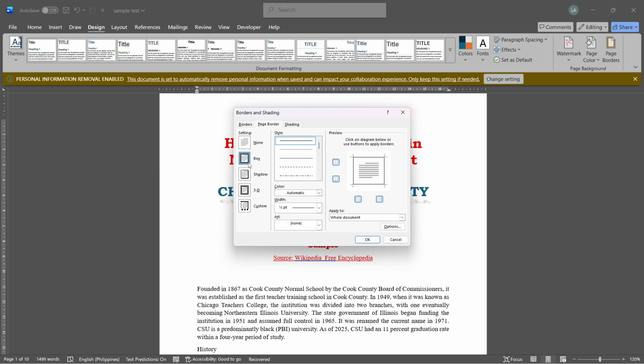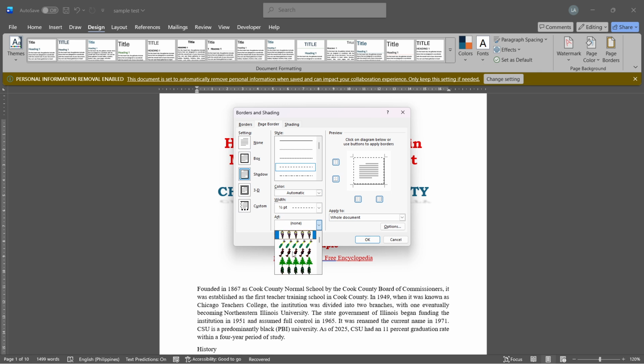Next, choose a style for the line, such as solid, dotted, or dashed. Pair that with a color that complements your document and a width to control how thin or bold the border appears. If you prefer something decorative, open the Art drop-down for a selection of themed borders. These can be fun for invitations, certificates, or classroom materials. If you pick an art border, you can still adjust the width to make it more subtle or more prominent.